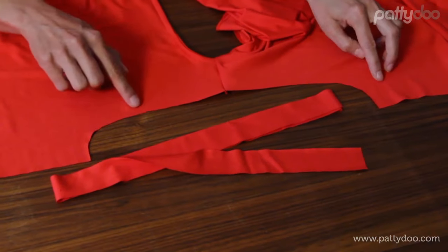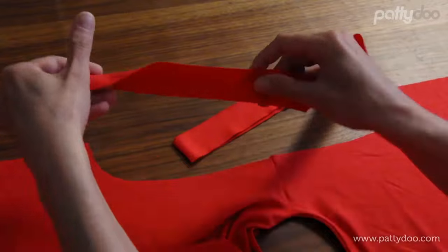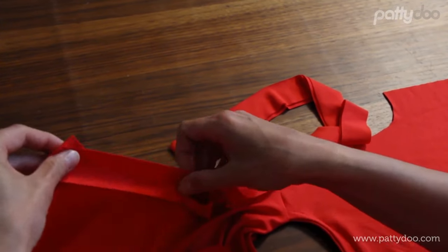And these we will now sew exactly like the back part of the neckline. In doing so, we will turn over the armholes with the fabric strip. To do so, we sew the fabric strip right sides together onto the fabric with the serger machine.